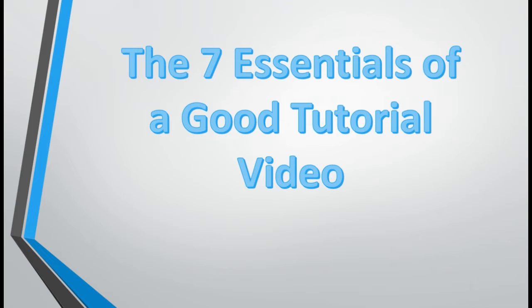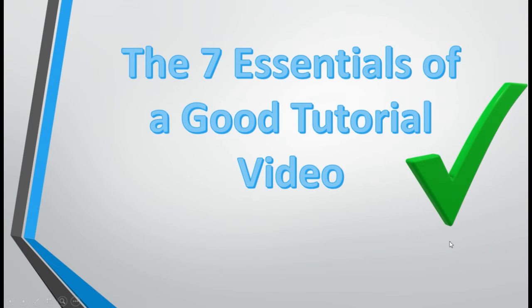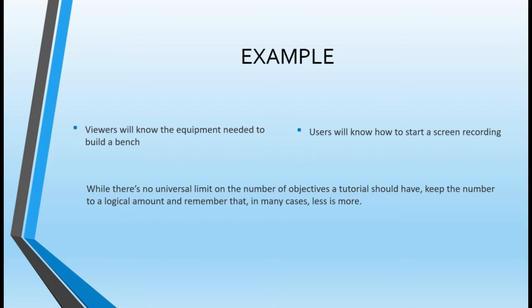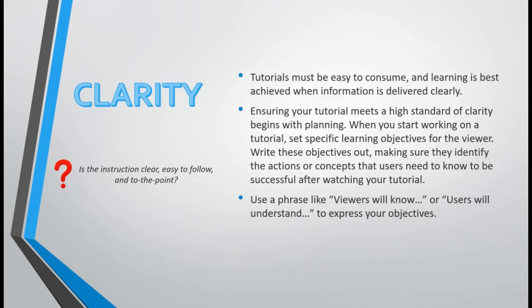The 7 essentials of a good tutorial video. 1. Clarity. Key question: is the instruction clear, easy to follow, and to the point? Tutorials must be easy to consume, and learning is best achieved when information is delivered clearly. Ensuring your tutorial meets a high standard of clarity begins with planning.